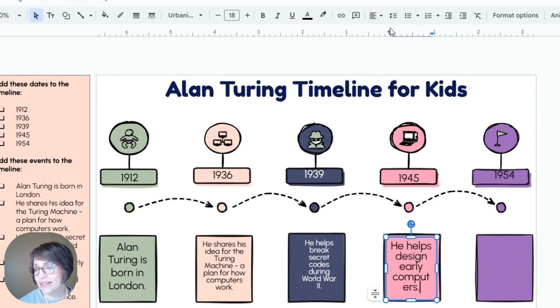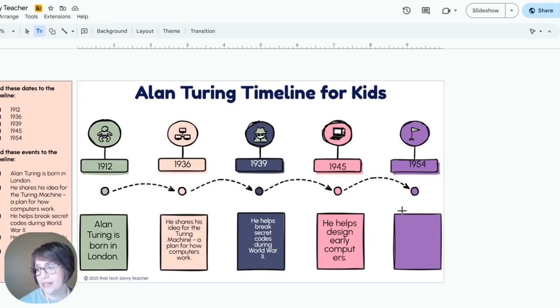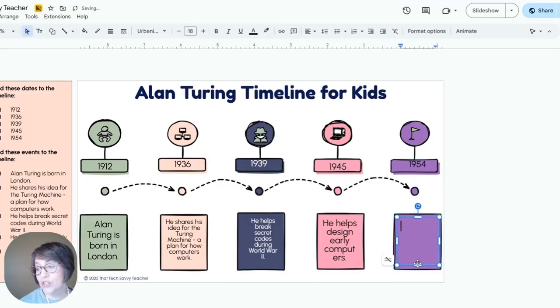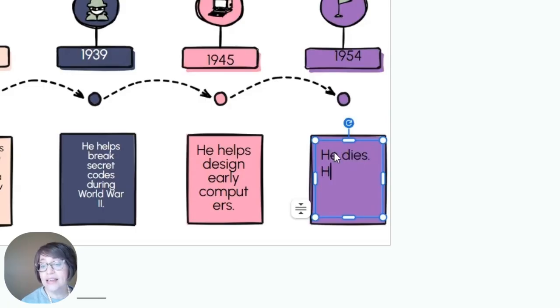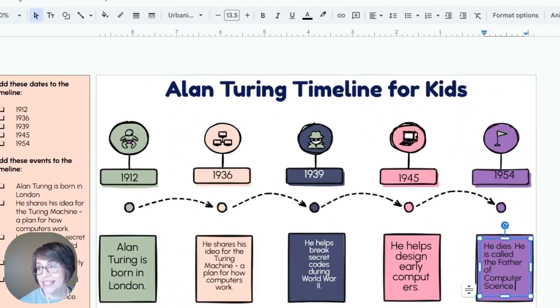Center that as well. Then click the text box button, draw our text box, change the setting to the second one to shrink text. Then put the last event: he dies. He is called the father of computer science. The last thing we'll do is make sure that it is centered.